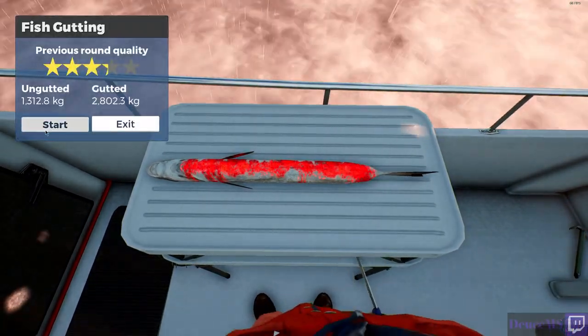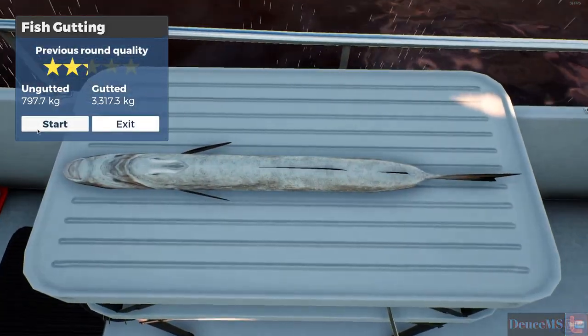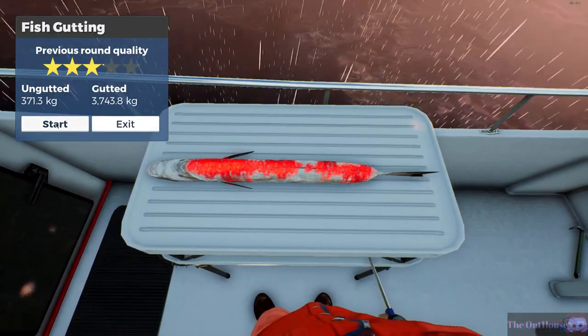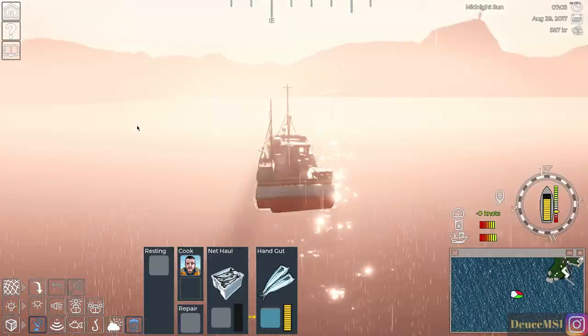Pretty good, pretty good. It's not terrible. 3.5-star rating. I'm not extremely happy with it, but a 2-star rating, that's not good. We're going to lose money. 3-star rating, we're still going to lose money, I think. That one should be pretty good. Good, that was our last one. We ended up with a 4-star rating.